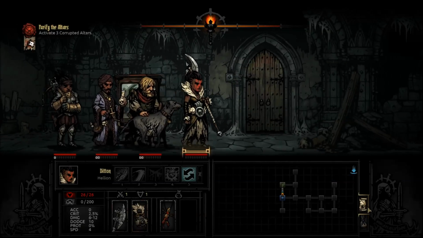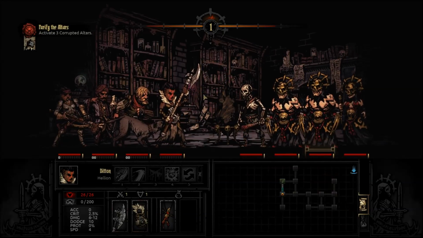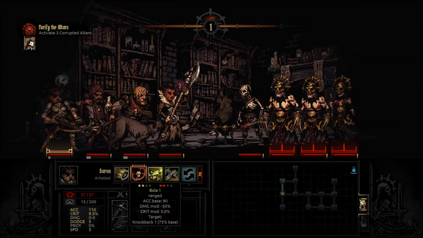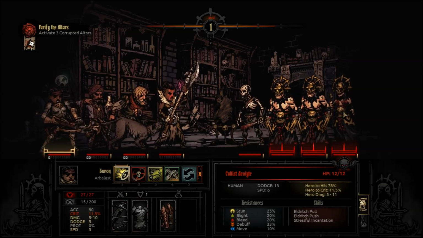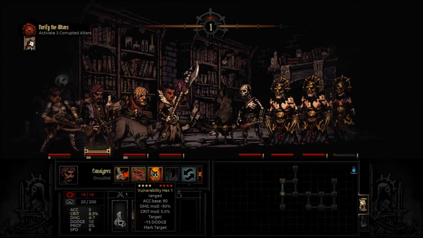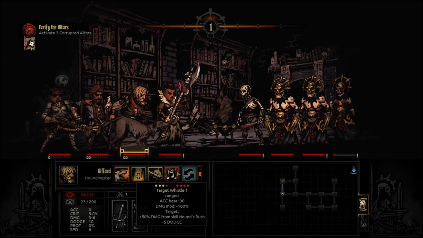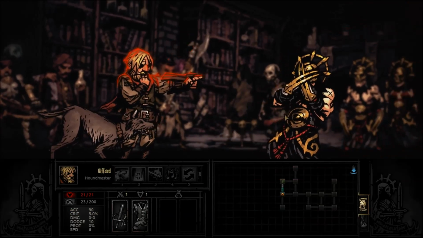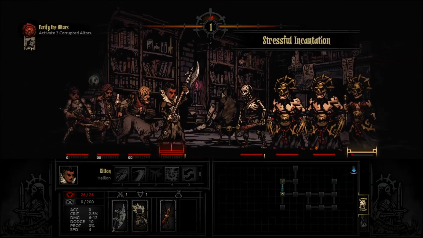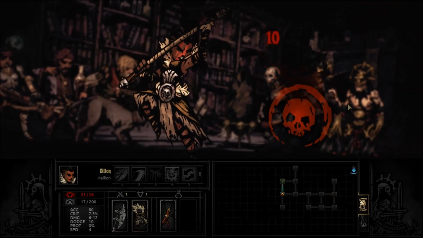It's locked, so I don't have a key. There's one of the corrupted altars. Alright, let's see what I can do. Vulnerability. Ooh, that's not too good. Alright, so what do you do usually as a Houndmaster? You use Target Whistle and then Hound Rush to increase the damage of your Hound Rush. Just gonna use Iron Swing to finish him off.